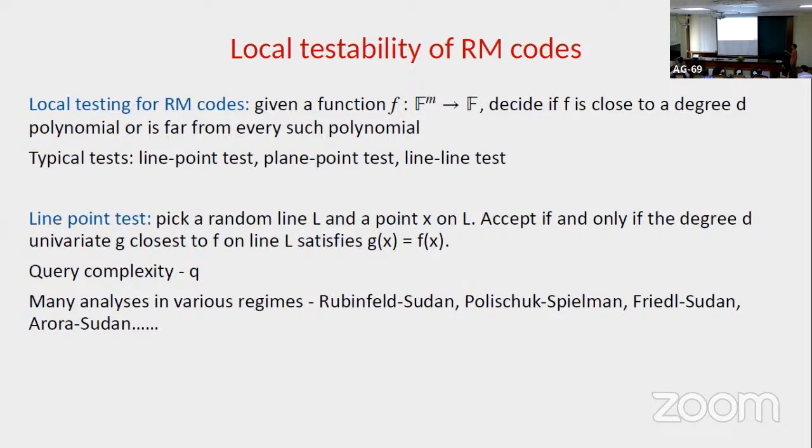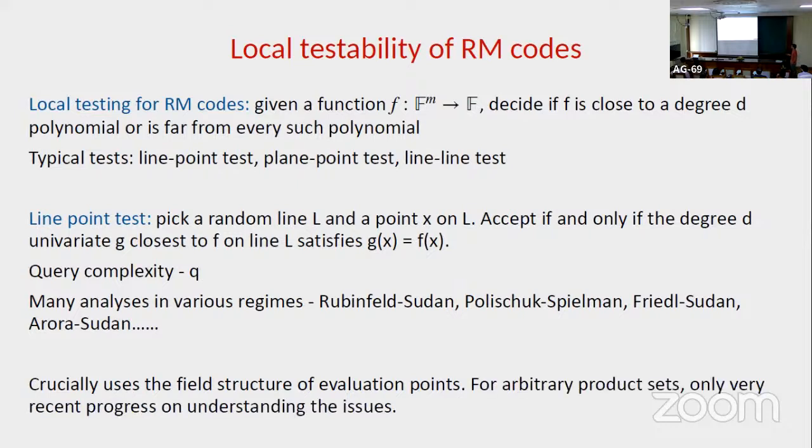And this has been analyzed in various settings, so classical results like Rubinfeld-Sudan, Polishchuk-Spielman, Friedl-Sudan, Arora-Sudan, recent work, etc. But one of the things that seems to play an important role in the analysis of local testing algorithms is that the underlying set of points is a field or a subfield or has some rich algebraic structure.